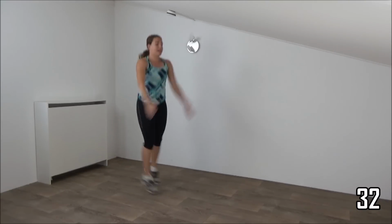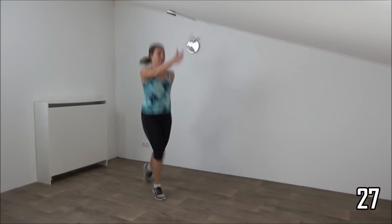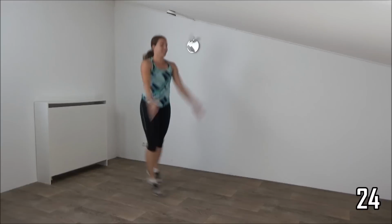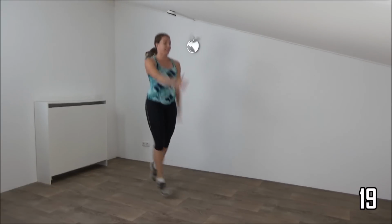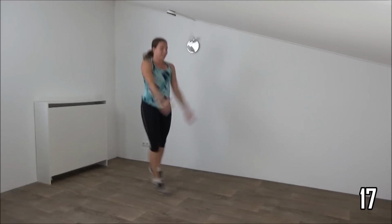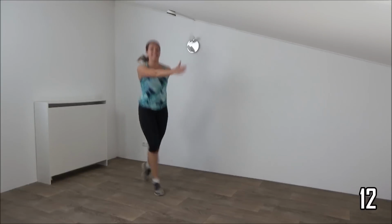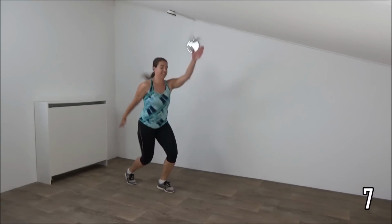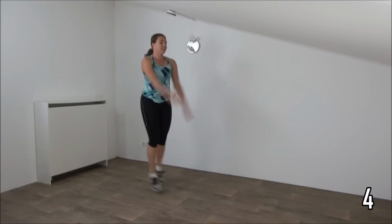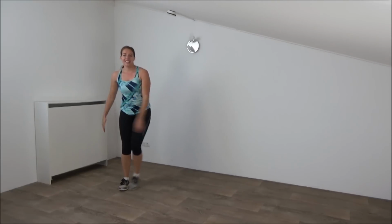Switch your feet, keep jumping. And take your arm with you. Keep your upper body straight. Squeeze your hips. Just keep jumping. Power in your arms. A few more. And the last one. And active rest. Catch your breath a little.